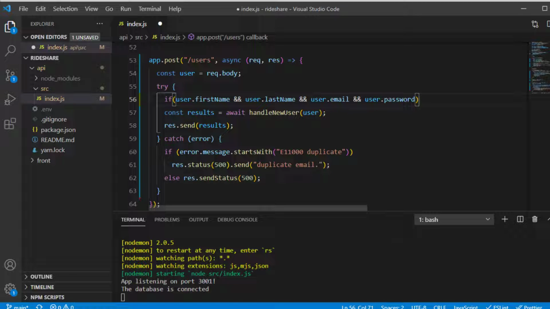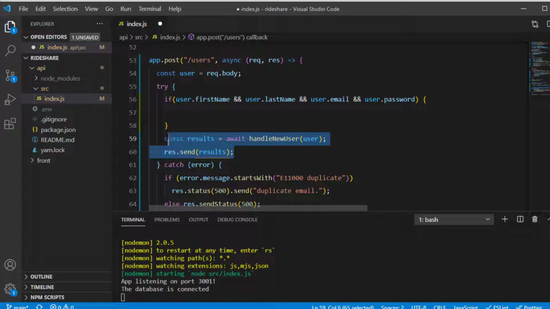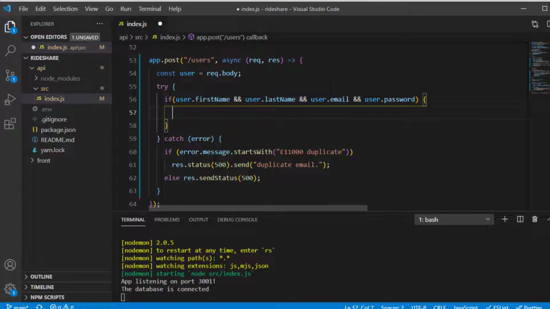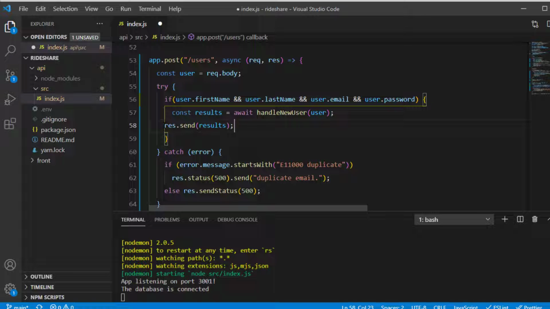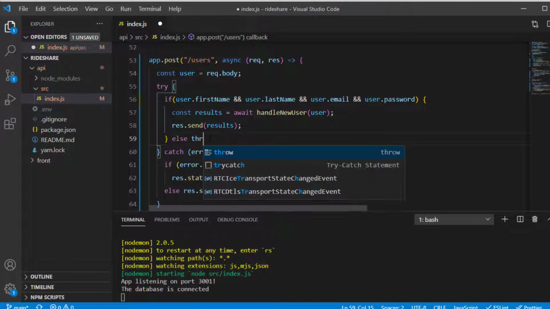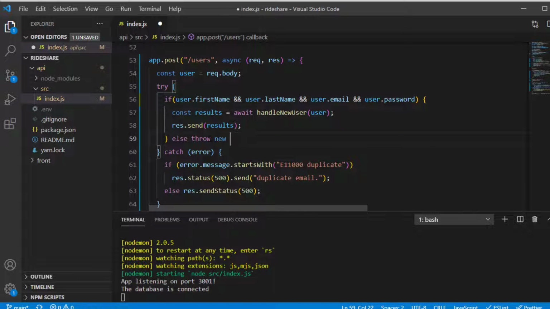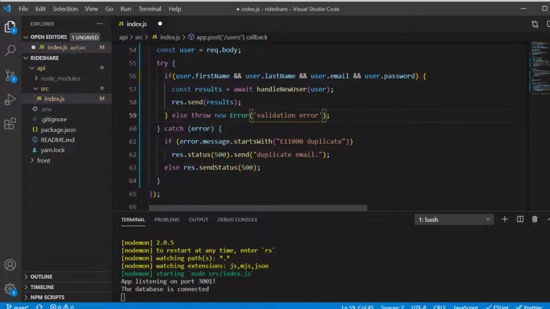Inside the try catch we'll check if all is available, then we'll create a new user, else we'll throw a new error, and this error will be a validation error.